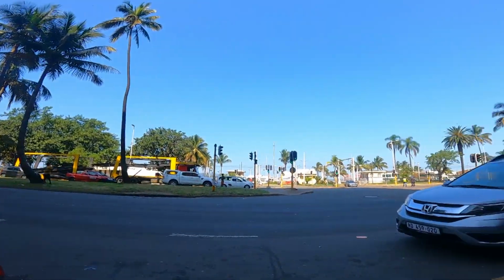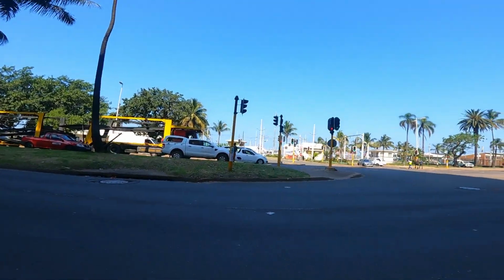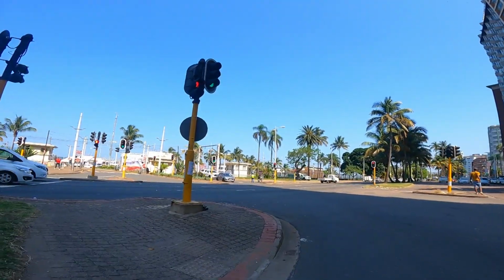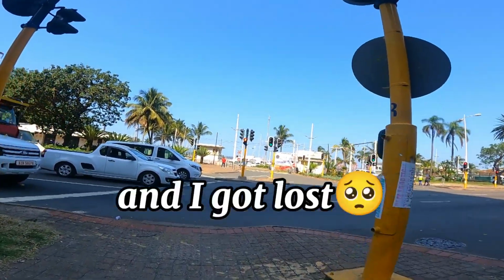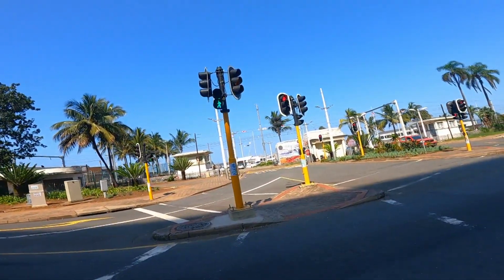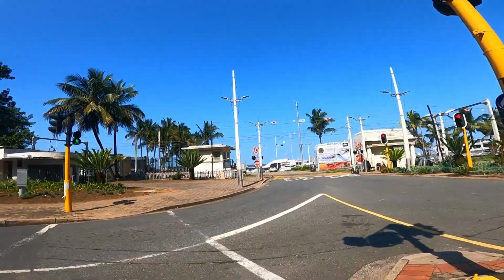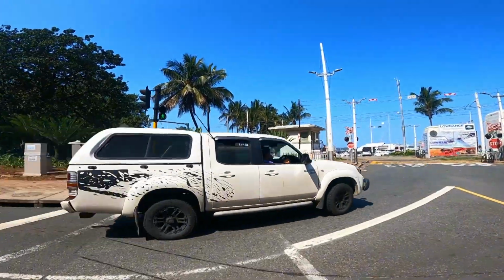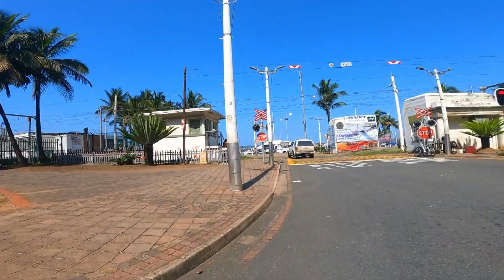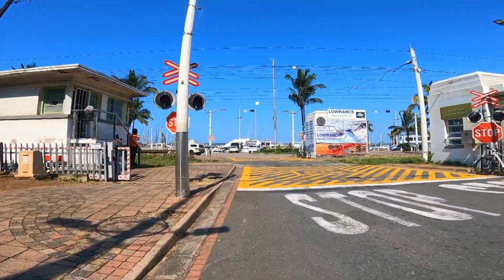I'm just curious, who enters there? I want to know, are they only the people who come to ride their boats or what? I'm gonna find out now. Okay, I'm just gonna find out what really happens here. Can I enter there, or is it only for the owners of those boats in there? I'm just gonna try to find out. Can I walk past through here? Let me find out.